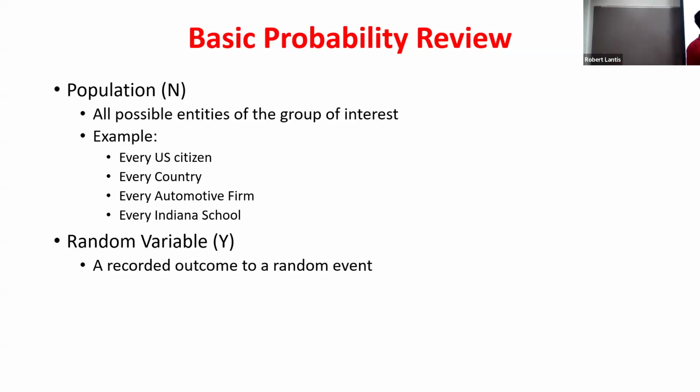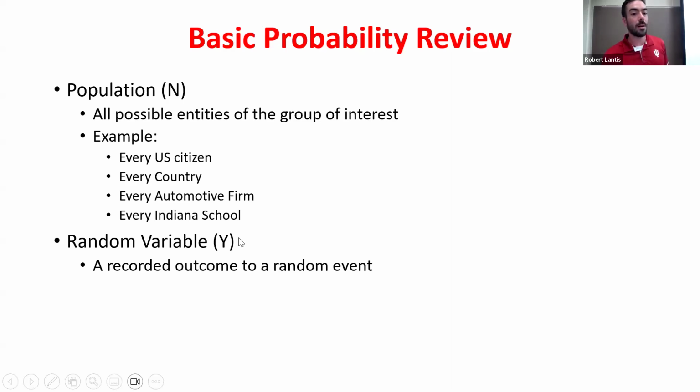We're also going to notate this random variable. When we say a random variable, it's random in the sense that if I were to choose one of you at random, I know what range of values your GPA could be in. I don't know what your GPA is until I ask you or look it up and write it down, right? So when we're looking at a random observation or a random person, this random variable is going to take on a specific value, but I don't know what that value is until I actually record it.